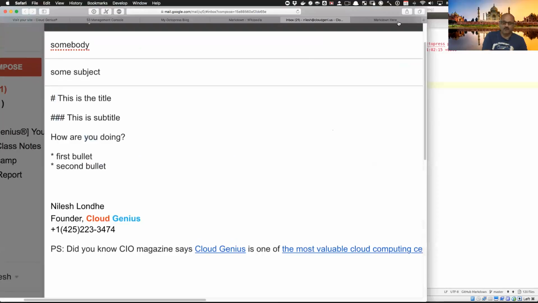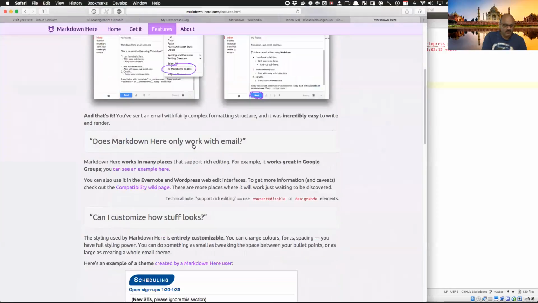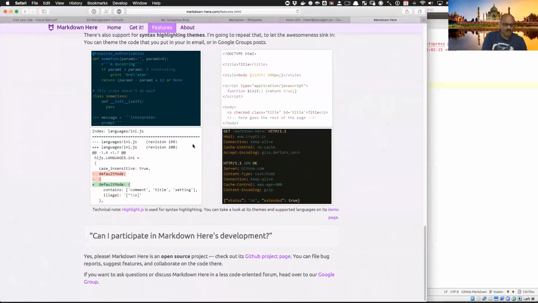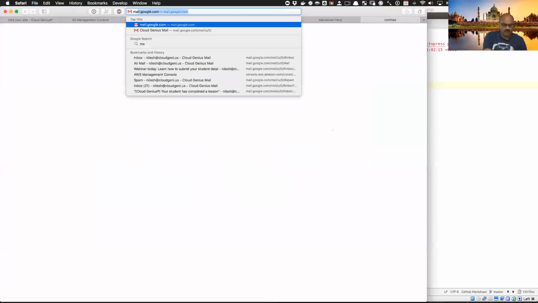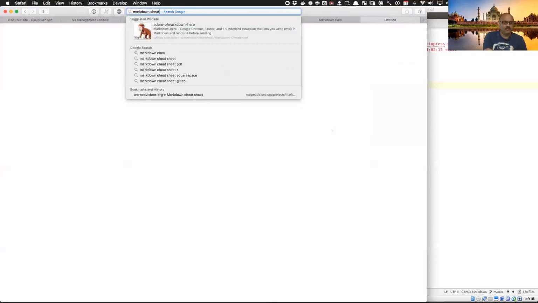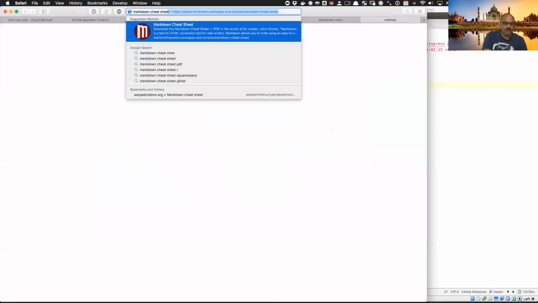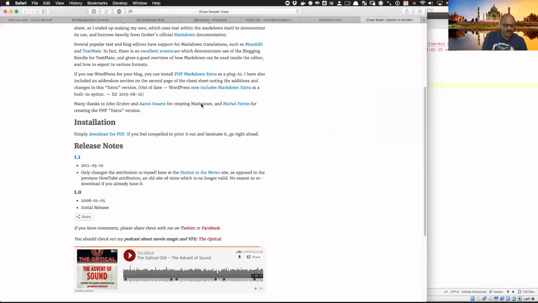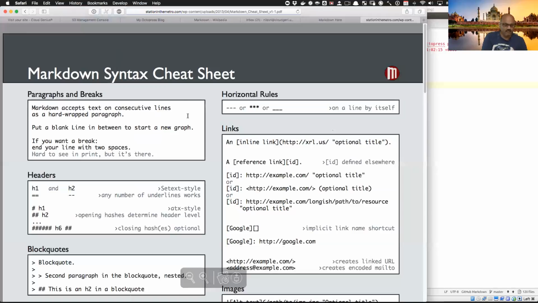So now there's a Markdown cheat sheet. How do you write down Markdown cheat sheet? So there should be a feature somewhere here. And there are lots of things you can do: colorize, coding, writing, including pictures. And so we'll go to Markdown cheat sheet. And there it is. So we'll find out how it is. It's a PDF file, and you can include audio and video as well in that same way of writing.